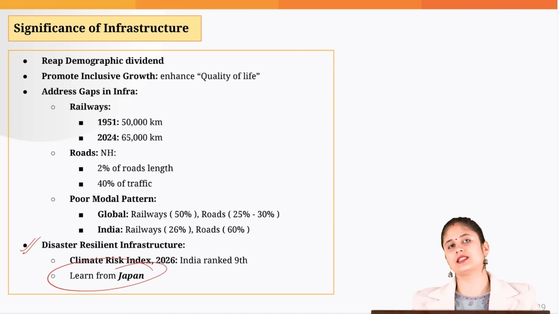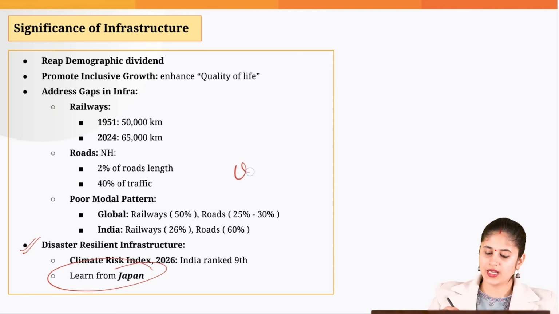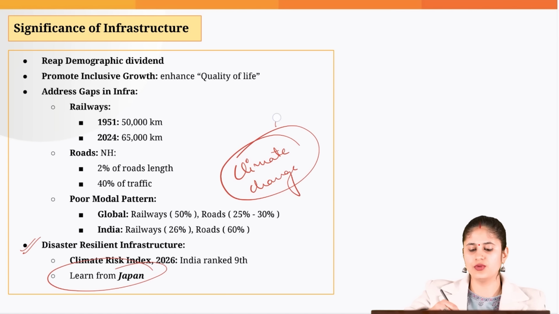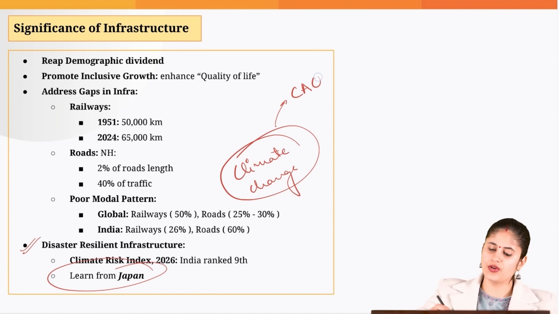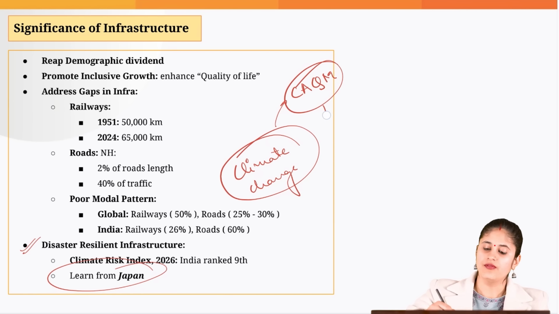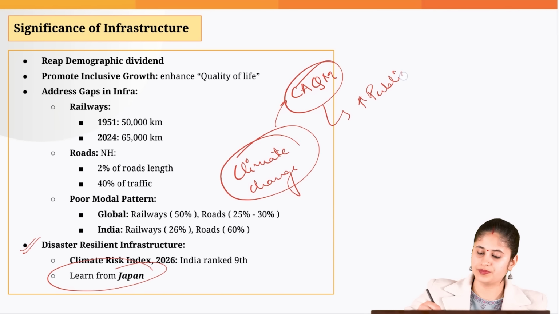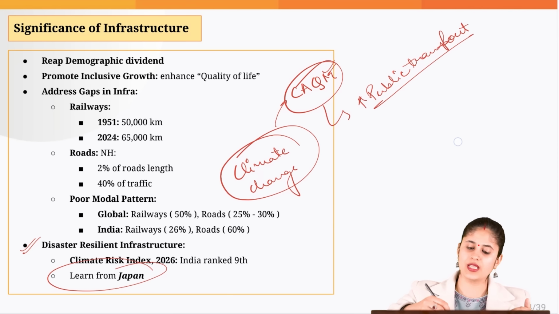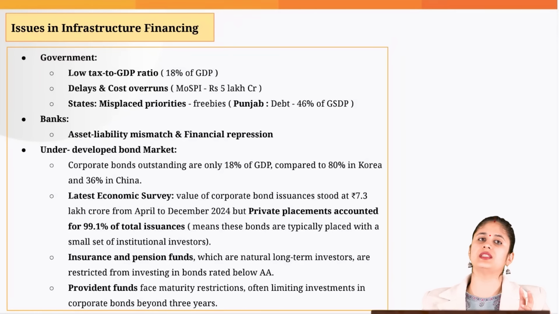Japan has built disaster resilient infrastructure. And from the climate change point of view also, and from the air pollution point of view also, it becomes all the more important, because if you go by today's article itself, the Commission for Air Quality Management has pointed out that by investing in metros, we are giving a push to public transport. And this is needed because according to this particular body, one of the major reasons for the particulate matter 2.5 pollution that we are witnessing in the Delhi NCR region is vehicular pollution. And in order to reduce that, we should give a boost to public transport like metros. Okay, this is another reason why you should invest in infrastructure.